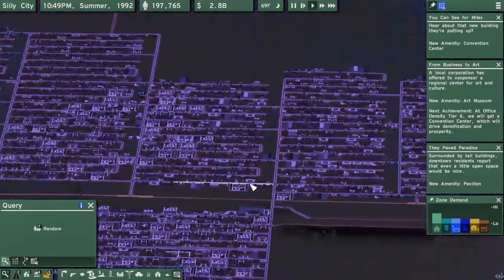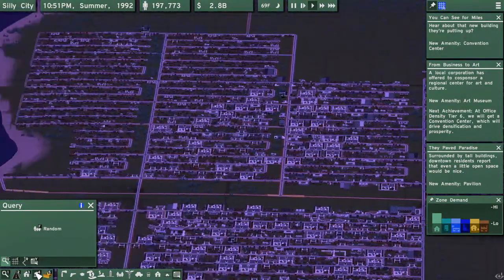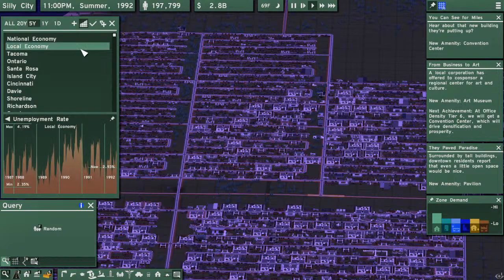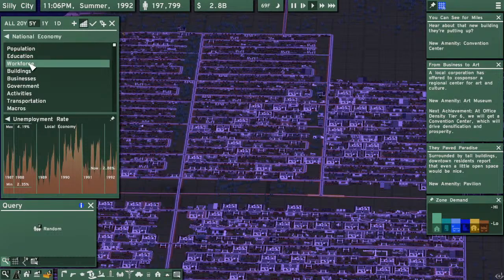So, all right. And then as far as what you can look at in this game, you can see, obviously on the top, there's my silly city name. You can see the year. Here's the population. You can find different things in here. You can see the economy. I don't know how much they've developed it.